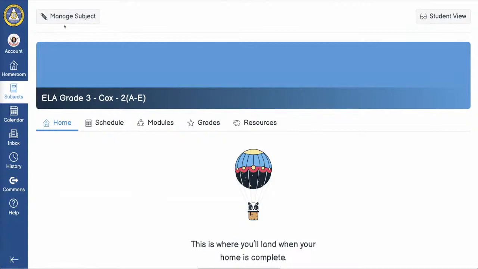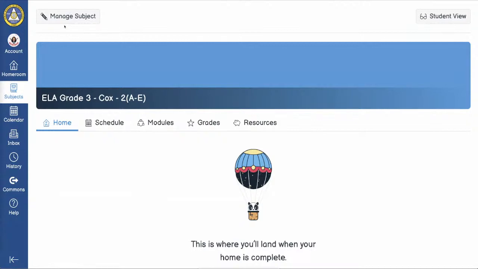The homeroom just has all of them in bulk, but if you want to drill down, this will show the student exactly what they're missing in Miss Cox's ELA third grade class. And if there are any announcements for that specific subject, like maybe you ask them to please read a chapter in their novel, that would be an announcement that you could put here in this particular subject. It wouldn't really need to go into homeroom itself.